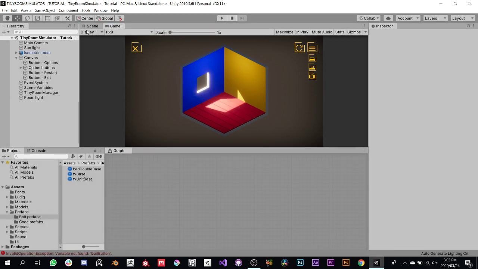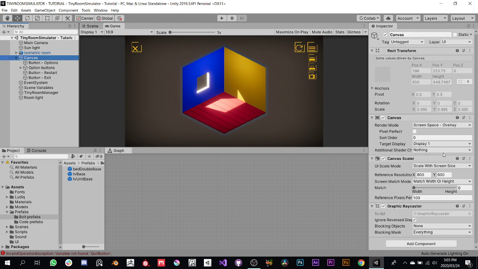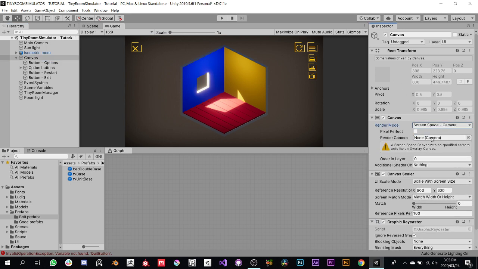So we just added some UI, we added some color, some design choices. Notice how the post-processing does not affect the UI. That's because when things get rendered in Unity, it renders it in passes or layers, and the UI is the last thing to be rendered in this sense. So if you wanted the UI to be affected by the bloom and the color correction, we haven't even gotten there yet, we'd have to change the canvas from being screen space to being world space or camera space, and then you would be able to do something along those lines.